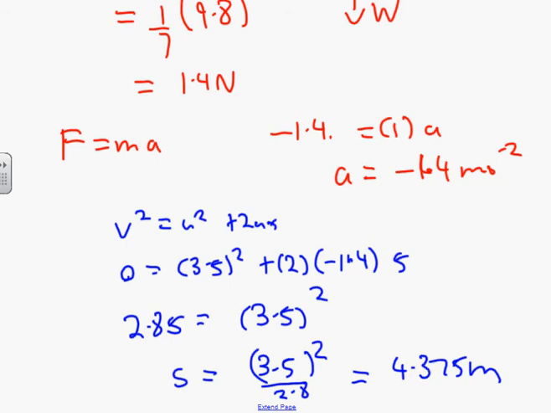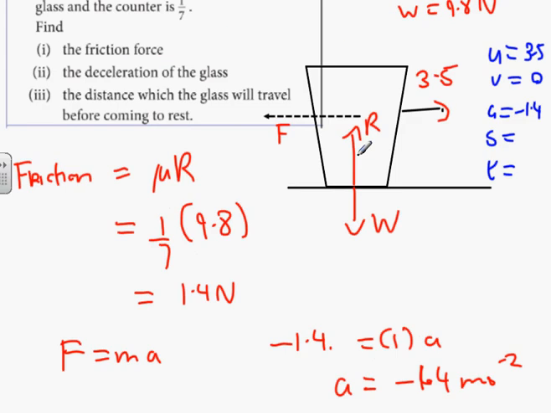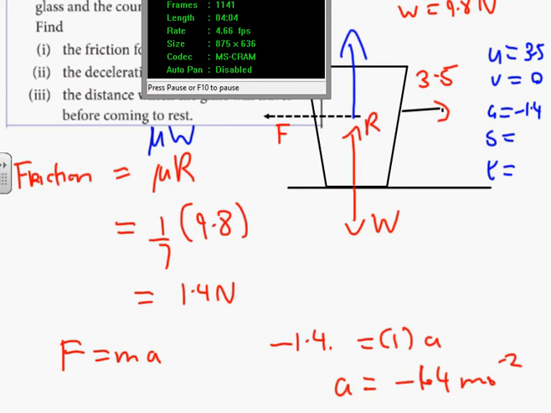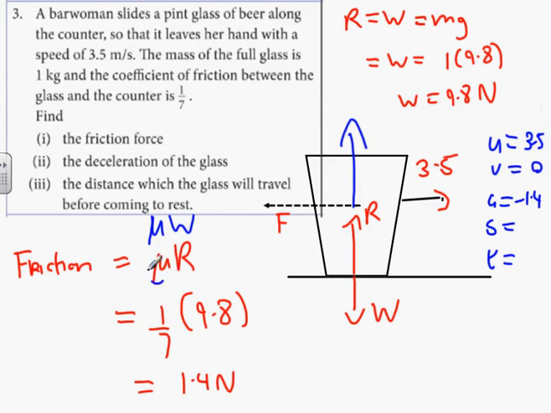The key thing to remember there was that your reaction force acting upwards equals your weight. Therefore, the frictional force is equal to mu times your weight, whatever your mu value is and whatever your weight value is, the force going to the left. Any questions? Yep, what is the mu? Mu is a Greek letter. It's also known as the coefficient of friction. It tells you how much of your weight is transferred across as frictional force against your motion.